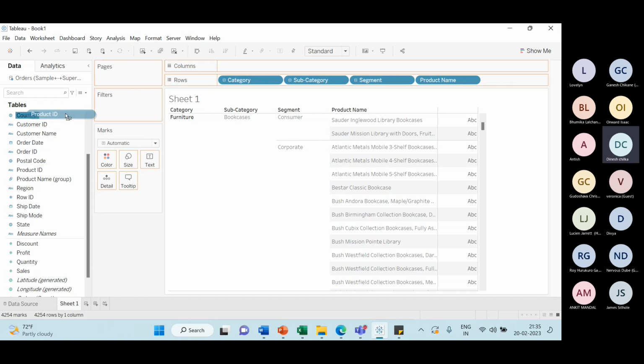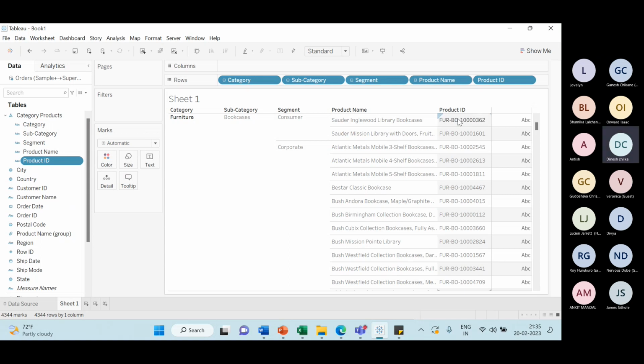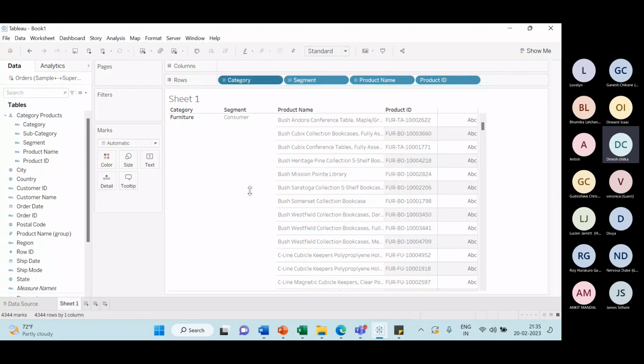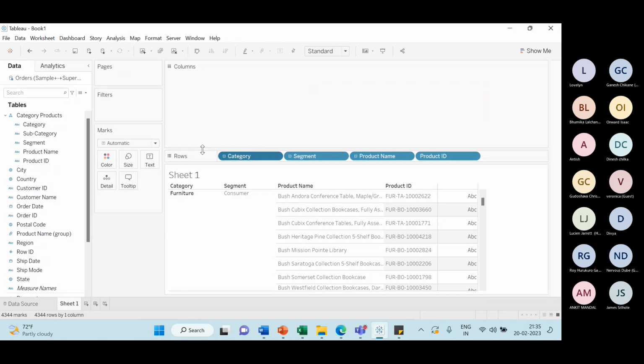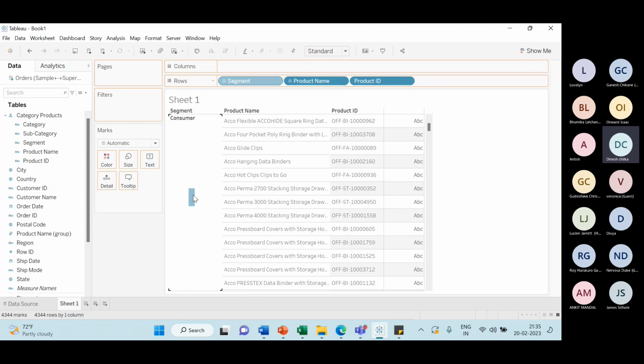Just drag and drop it into the last corner. Now click on that. What is it showcasing? Product ID.